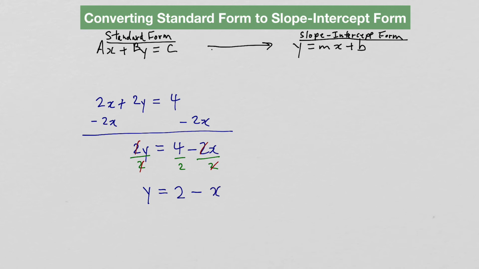Okay, now we want this in slope-intercept form, so we need to have y equals something x plus b. We need to have y equals something x, so we need to move this to this side, plus b, and move that over to that side. So then we get y is equal to negative x plus 2. Okay? All we did was we switched these around. So to convert from standard form to slope-intercept form, it's just basic algebra. Okay? Let's do one more example.